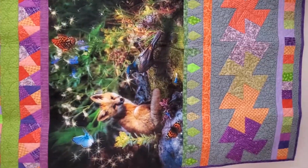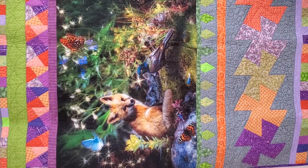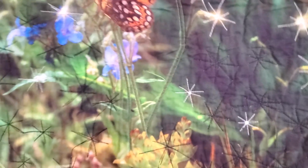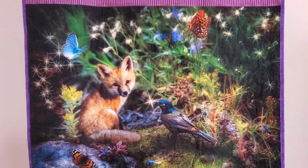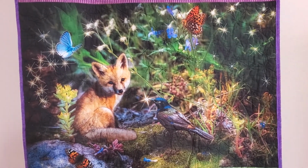So here's that quilt that I had made. And you can see it was a great quilt without the crystals, but oh my gosh, do the crystals make it better. So if we come in close, look at the bling, look at the shine. It just really makes things so much more fun, and I love it. You can see that I've added them in many different areas. I'm going to turn the camera a little bit so you can see just this one area. So we've got those stars. They're now all highlighted for our quilt there. So I love it. I love these hot fix crystals, and I just know you will too.